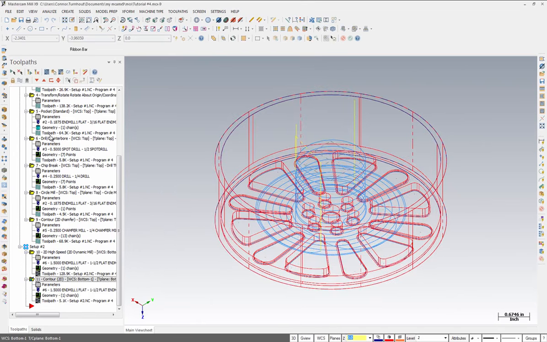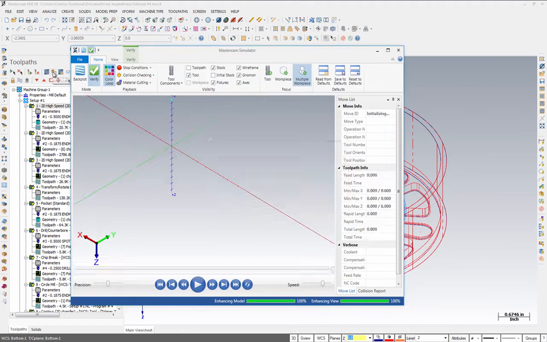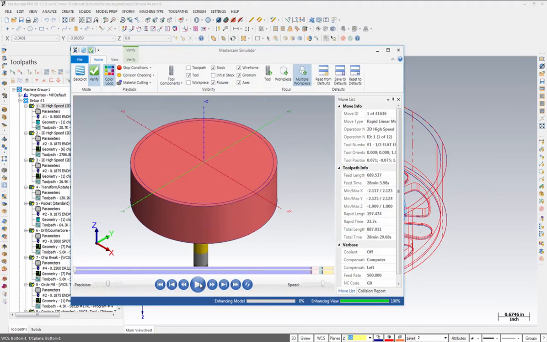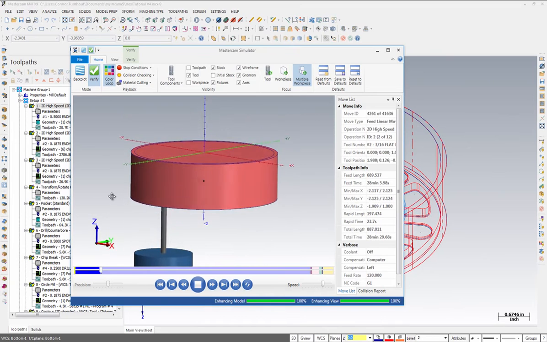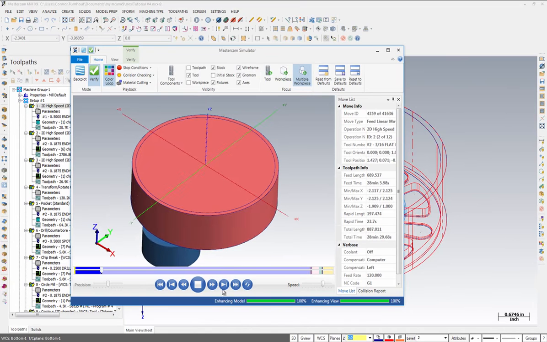And we will go ahead and highlight all of the folders and run our toolpath. To do so, select your backplot and verify. Select the play button. I'm going to go ahead and stop this and select End.